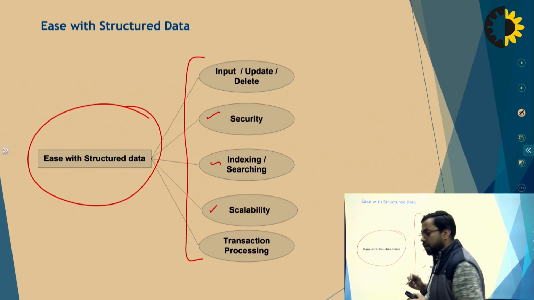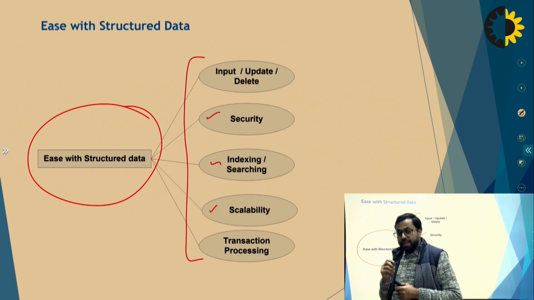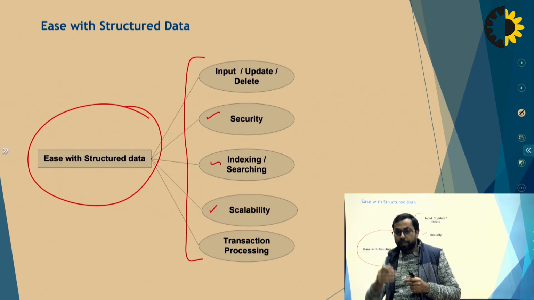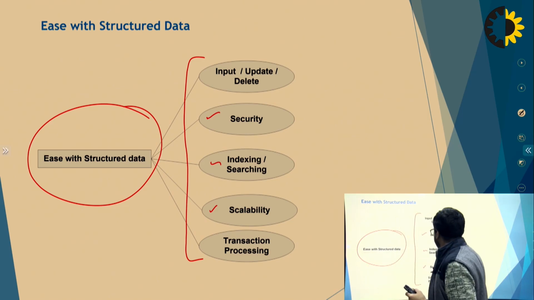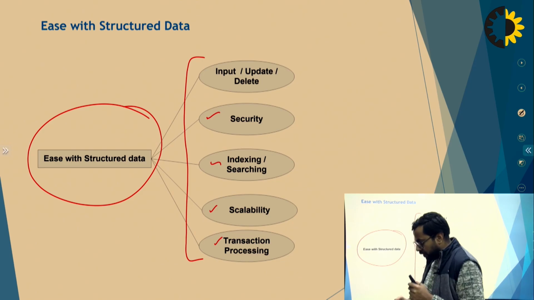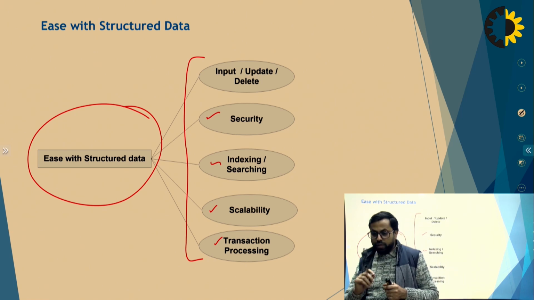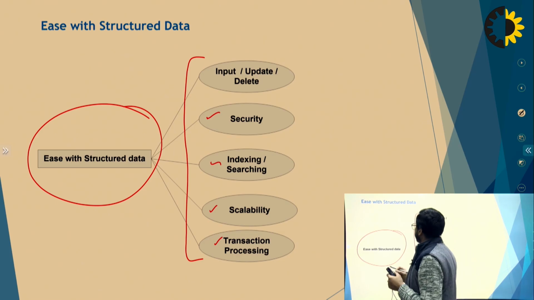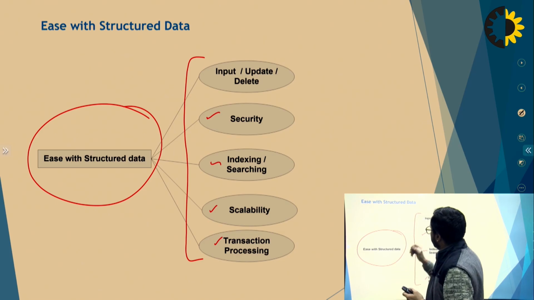Why does it exist? Because in the scalability case, if we want to scale up the existing data, we want to update it, or we have to map some extra data into the particular existing data. All these things are done in structured data in a very good way. For transaction processing, when we have a mapping function and have to do some transactions in the existing system, all these things are done in structured data.